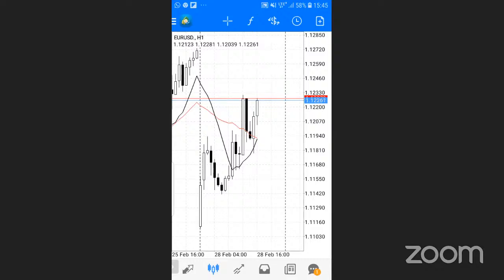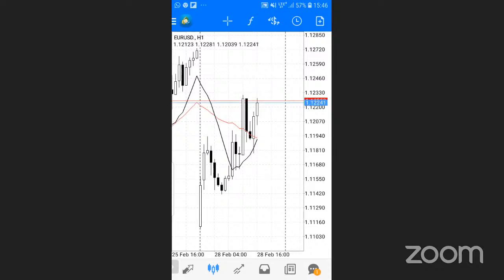Remember, we said the 10-period moving average is the baby, and the 20-period moving average is the madam or the mother, which defines the trend of the moving average. Now, if the 10-period crosses the 20-period and stays above, it shows you that the 10-period is above the 20 moving average, whereas the 20-period is guiding it. So the trend as of that time, we see it as an uptrending market.